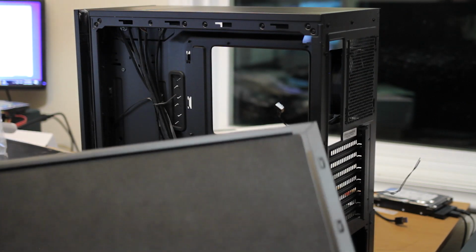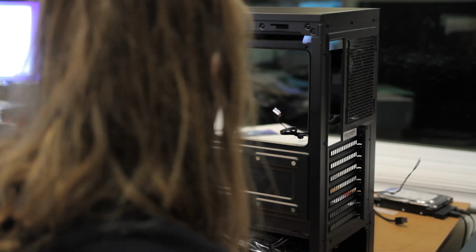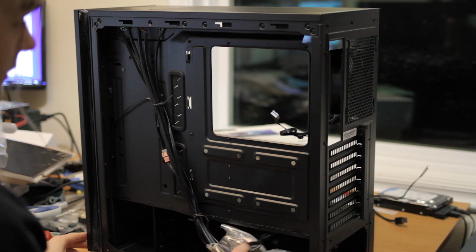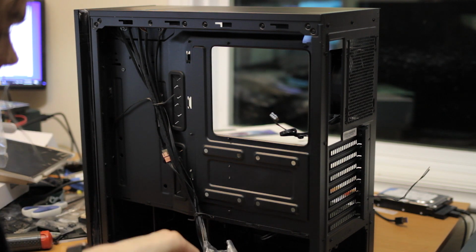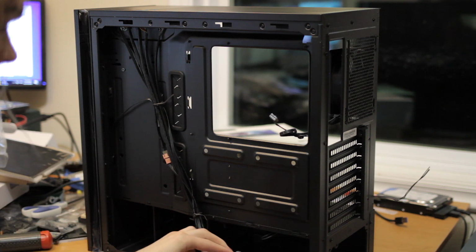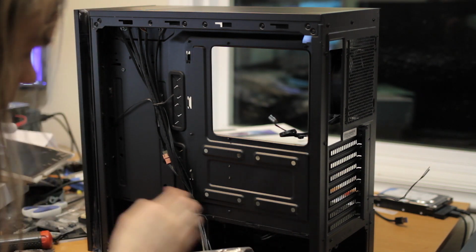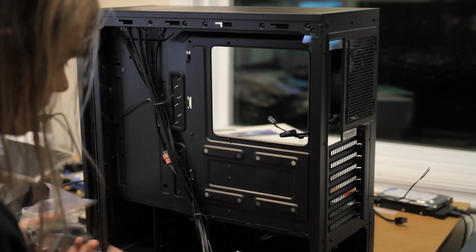Yeah, I guess here's the other one. You get a nice big, heavy side panel, and there's a piece of sound deadening stuff on it. So, okay, that's what gets the Silencio part. So what else do we get in here? We get a "don't eat" packet. No, I'm not going to eat this. And then we get goodies, which is hard drive rails, which goes here, and some zip ties and screws.